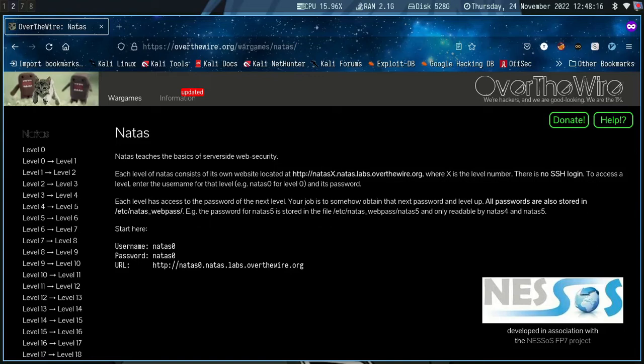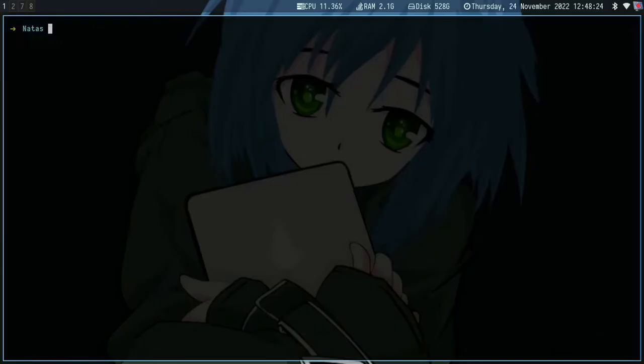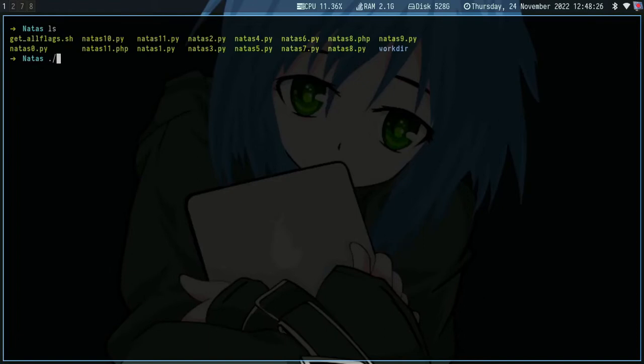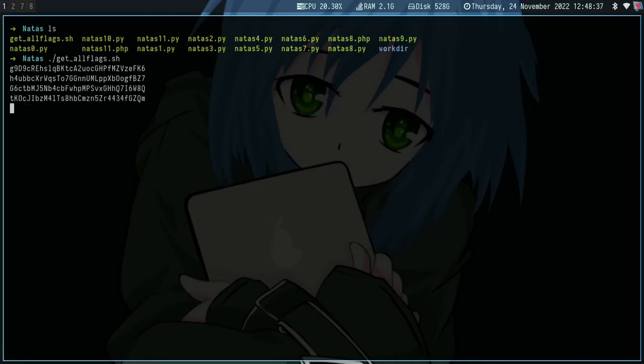Back again with another episode on Natas. Today I want to cover Natas from level 0 to level 10 at a go, so this will be a little bit long video. What I have in mind is using a get script like this to get the password for all the levels from level 0 to level 10. So it will work out like this.